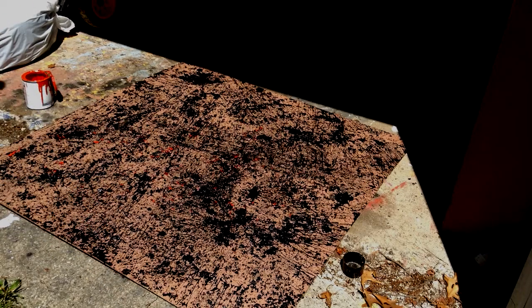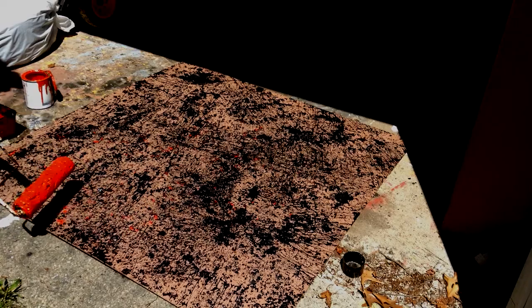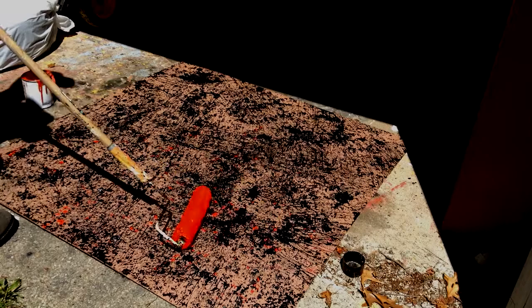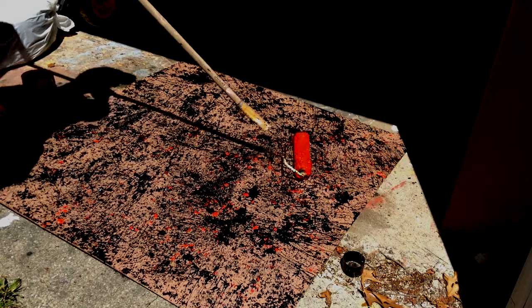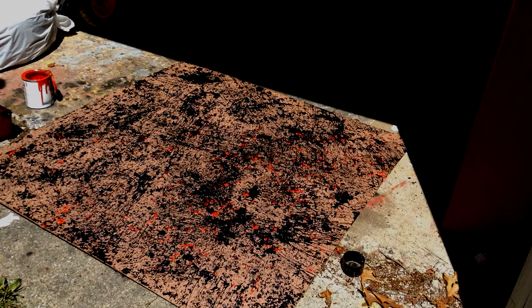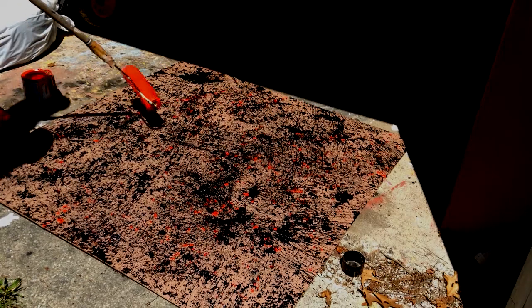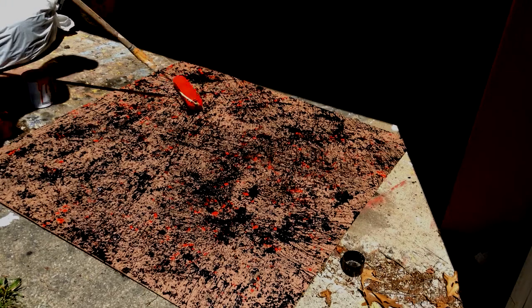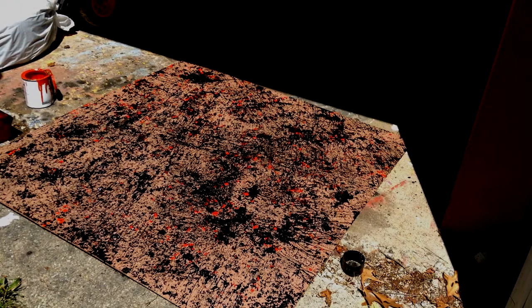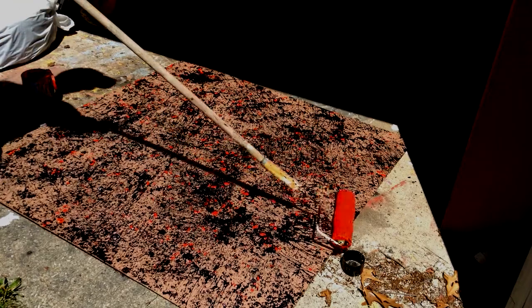It just leaves little dots of red. This is the same kind of paint — red latex gloss. I don't want any big blotches or spray, I just want what happens when you roll over the surface. I've done this on other artworks that had just paint thickness texture — covering a piece of paper with paint and putting it over the existing layers. Just to cover the top — I've done it to create the foamy water effect on the ocean.